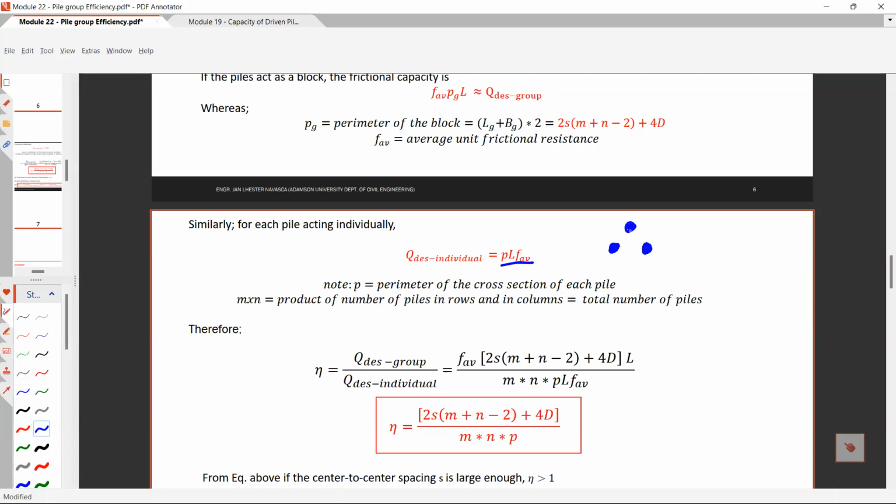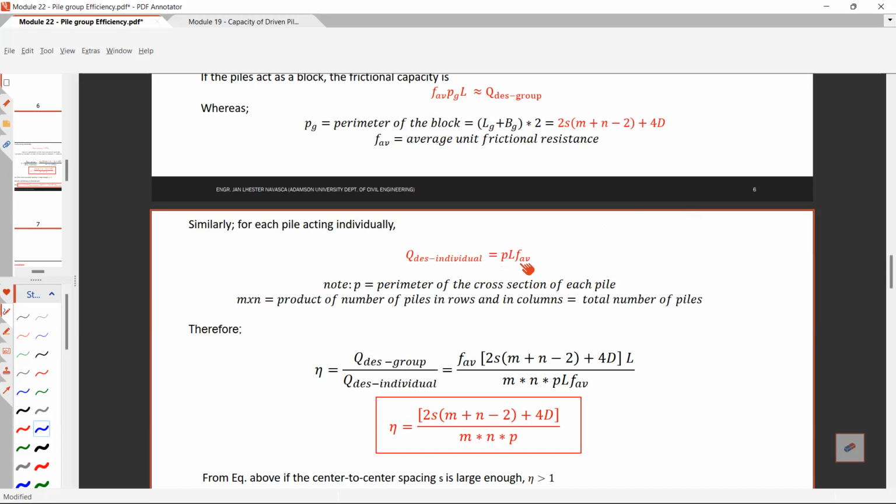So if the assumption is it will act as individual piles, so therefore kapag ang capacity nito is 200, same dimension sila, same diameter, same dimension. Ito rin is 200. This one is also 200 kilonewton. Okay? So basically, ang gagawin mo lang, kunin mo lang yung isang capacity ng piles, multiplied mo by the total number of piles, you will have your capacity of a group pile acting as individual piles. Okay? So para siyang 100% efficient, that the capacity of individual piles is governing.